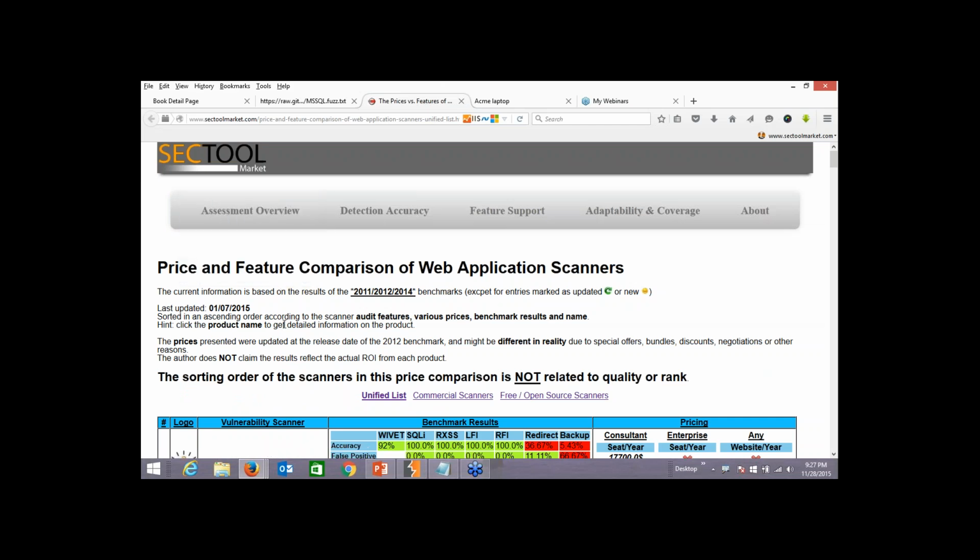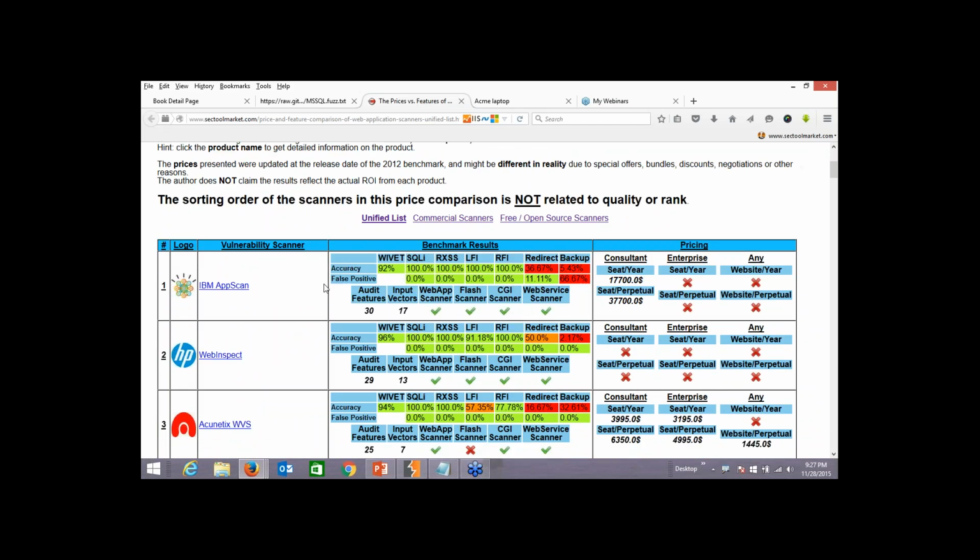And I really like this because you can sort. So let's say you want to see how all the various scanners compare in terms of their ability to identify things like SQL injection, cross-site scripting, local file includes, remote file includes, redirects, backups, and the different things that they audit.